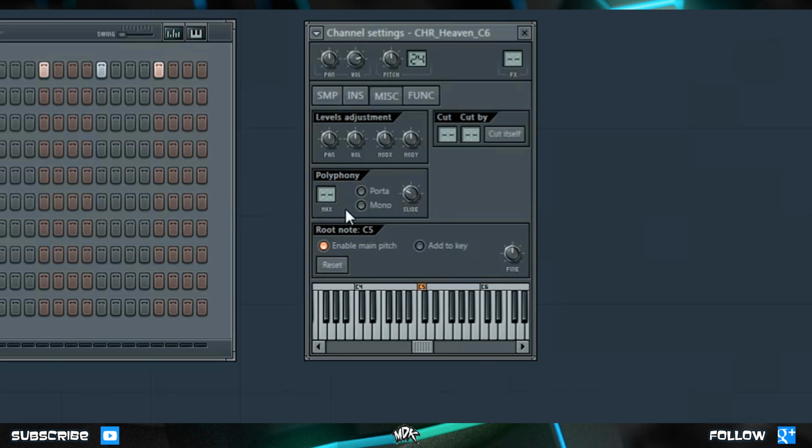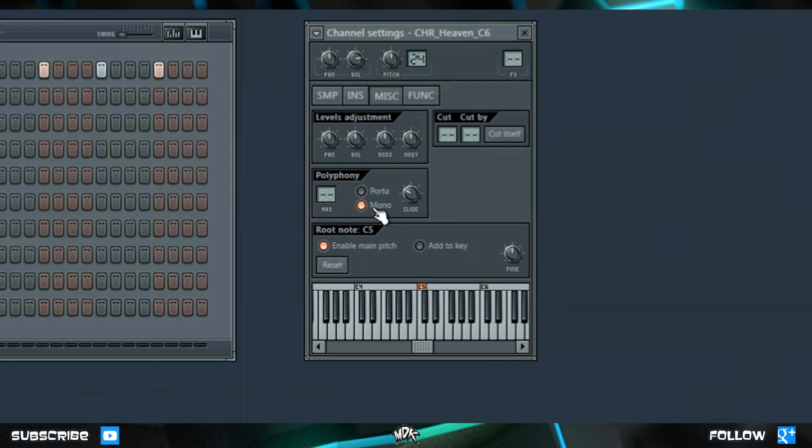Next, let's look at these 2 buttons right beside that box. The top one is Portamento, and the bottom one is monophonic. Monophonic is actually pretty fun to play with, and it's used in a lot of music styles. You'll see what I mean in a second. So go ahead and turn that on. When something is monophonic, it means that only one voice can be played at a time. If you hold one note and then play another, it'll slide between those 2 note values.